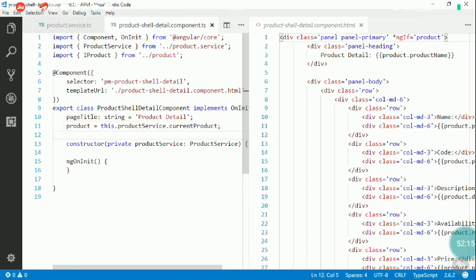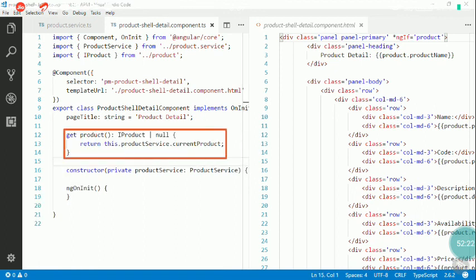If you said a getter, you are correct. If we replace the product property declaration with a getter, Angular's change detection will get the latest value from the service every time it's changed. The getter returns a product or null if there is no current product using the union type. Within the getter, we return the product service current product property value. Note that we don't need a setter here because this detail component never assigns a value to this property. Its bindings only read it.